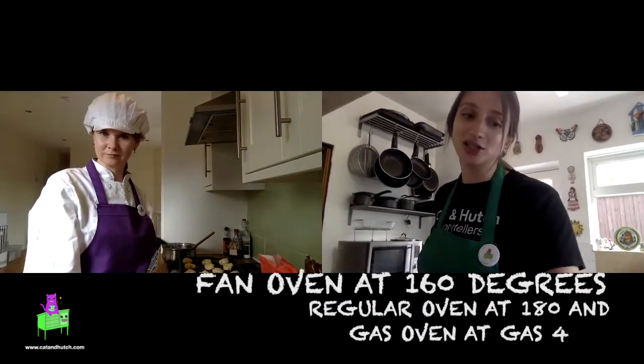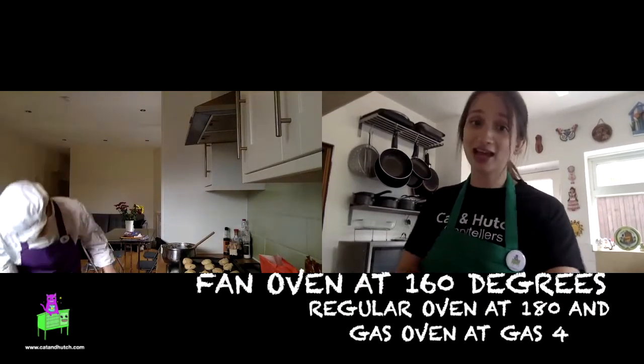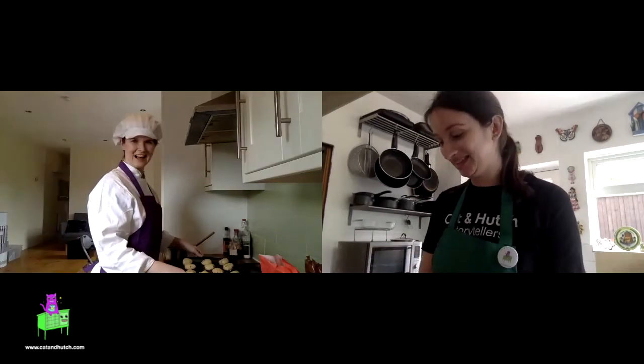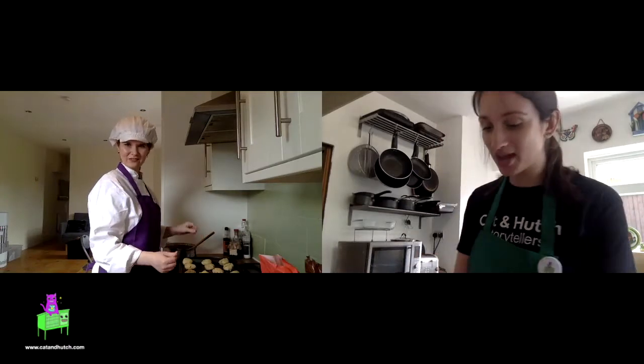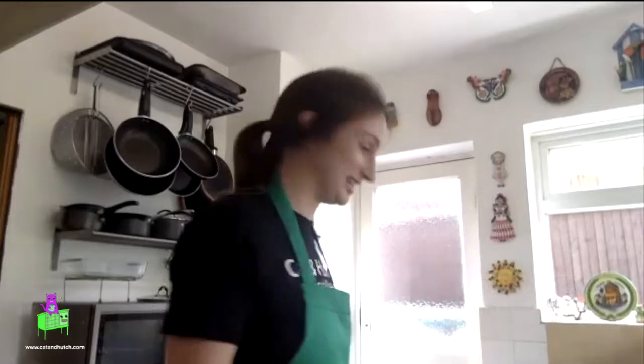But I like that! So the oven needs to be at 160 degrees if you have a fan oven, 180 degrees if you do not. If you have a gas oven, it's a gas 4. Should we put them in? Yeah, let's put them in. How long are they going in for? They are going in for 8 to 10 minutes. Let's pop these into the oven.